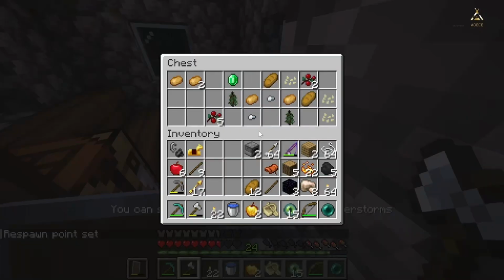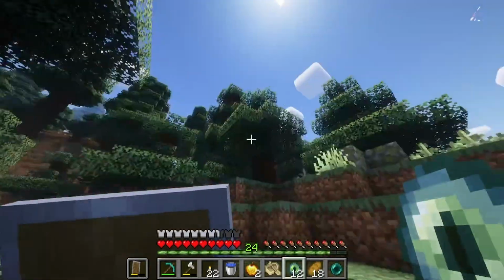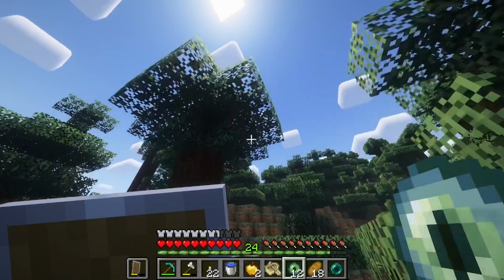So I came and stumbled upon this village, and the bread I got was actually pretty useful. So I literally took all the food in the village. I'm going to use the eyes of ender to track the stronghold.